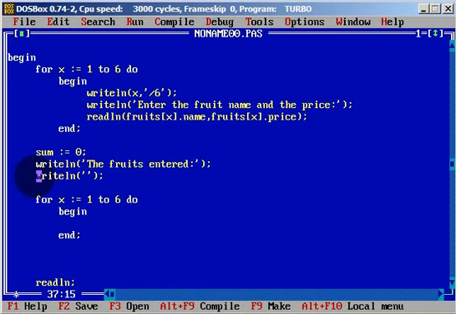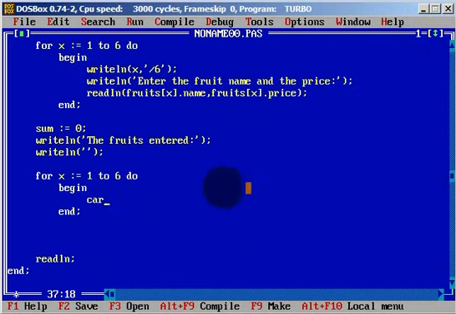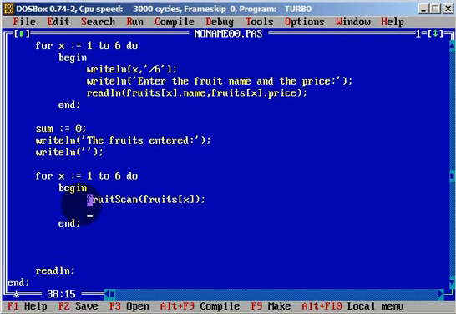And we will use our procedure, which is fruit scan. We want to scan all of our fruits. But I used a word from the previous tutorial. Sorry. Fruit scan, and we will type fruits of X. And let's define a sum.